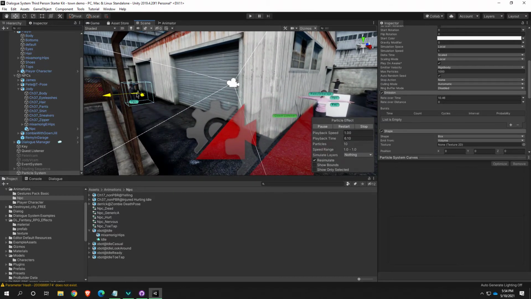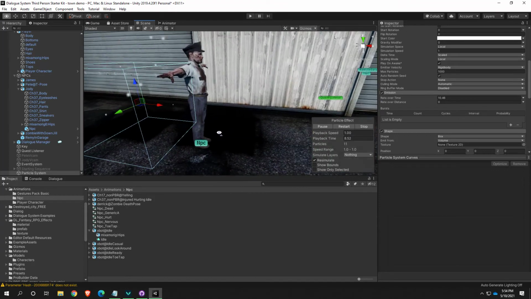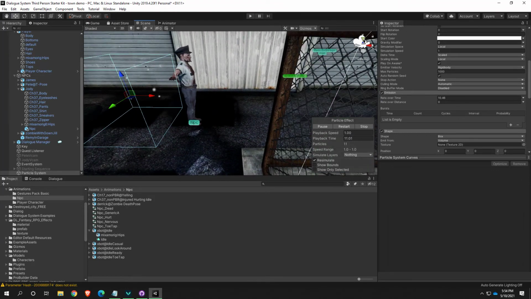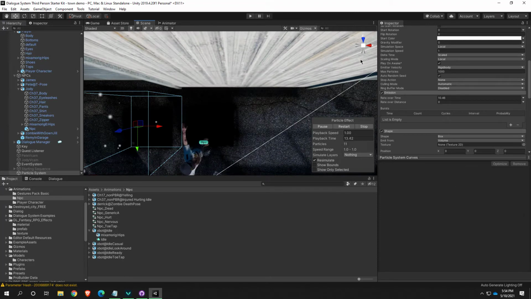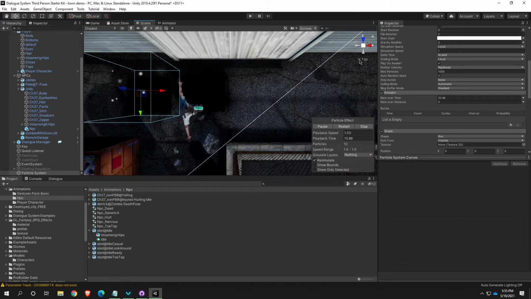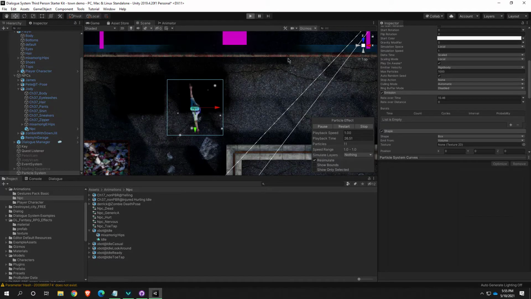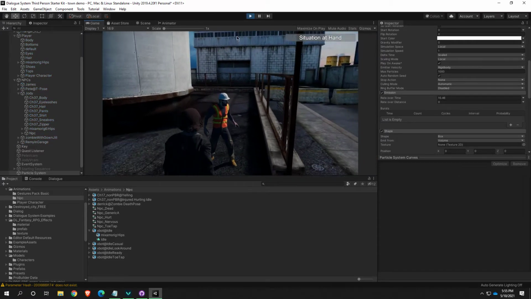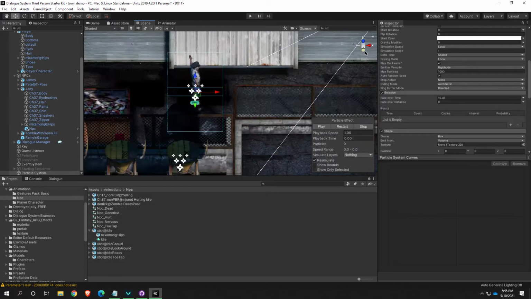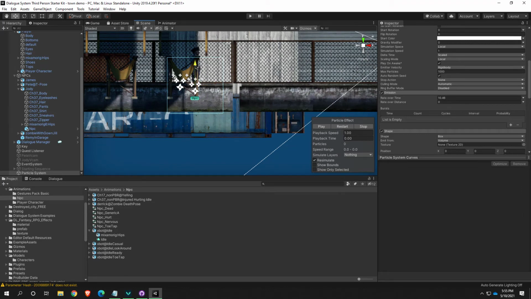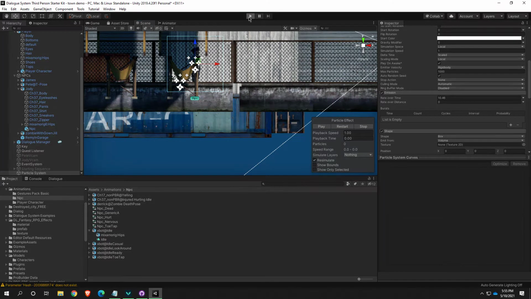I'm just going to move it over by my NPC. And if I click on the Y axis to look down, I can't really see this. So if I click right here and get the orthographic or isometric view, I can orient this right over him. And then let's run the game and see. Actually, I might need to make sure that it's lined up on this axis too. Something like that probably. All right, let's see how this looks.